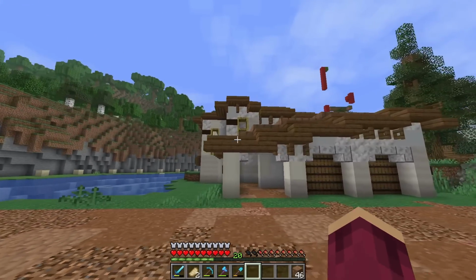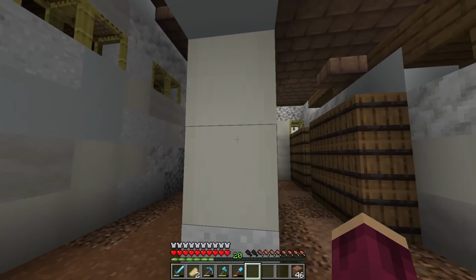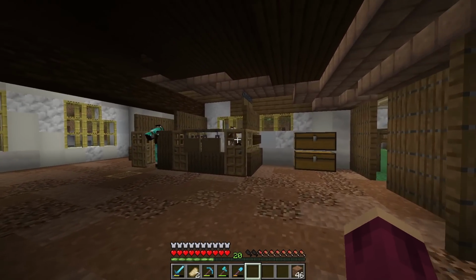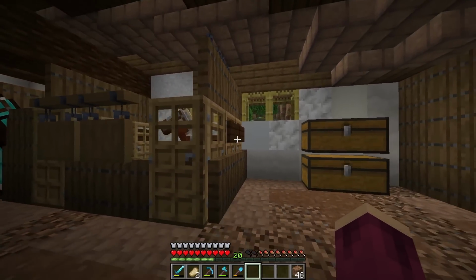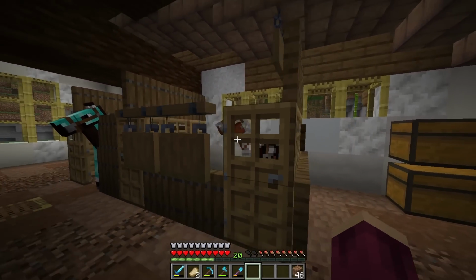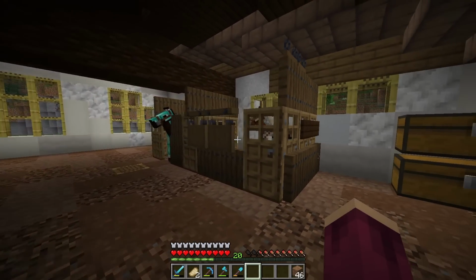So I've been busy building away here, and here we go. This is the stables. I've still got to do the interior. I thought we could do a little together, but this is the kind of idea we're going with. We're going for nice and messy and these chains and lots of different types of wood. We want it feeling kind of cramped in here a little.